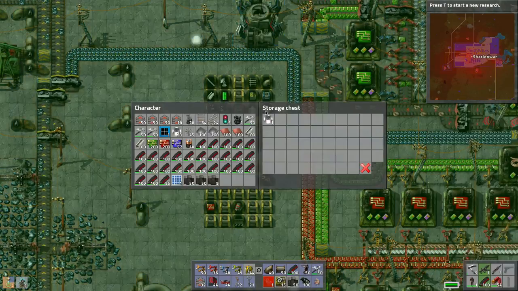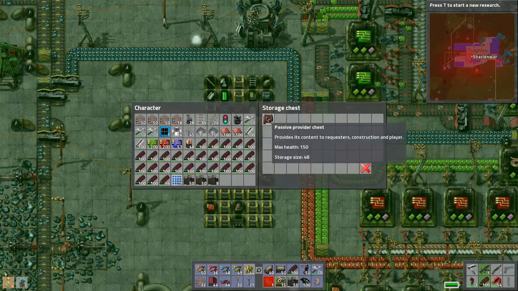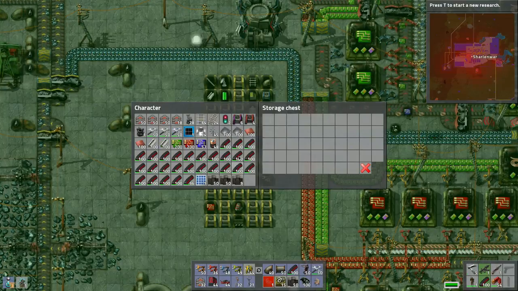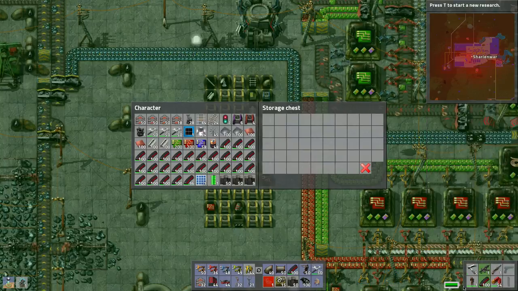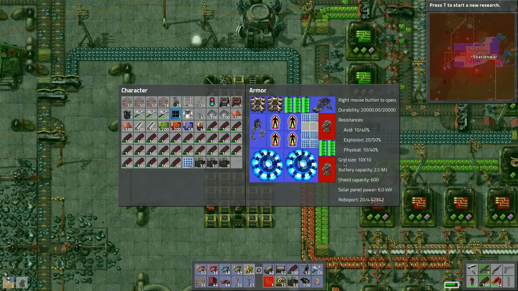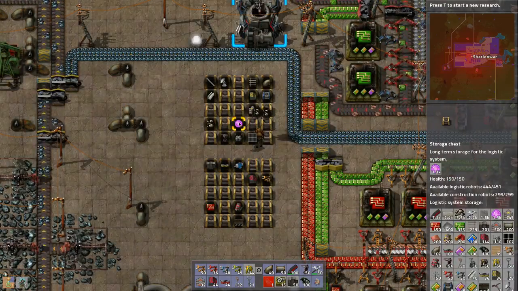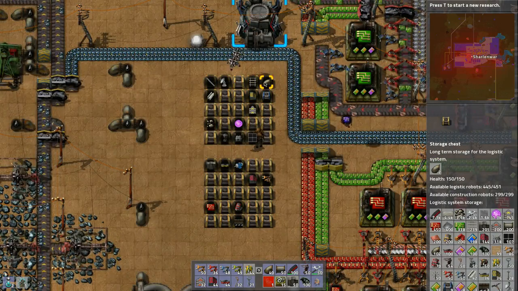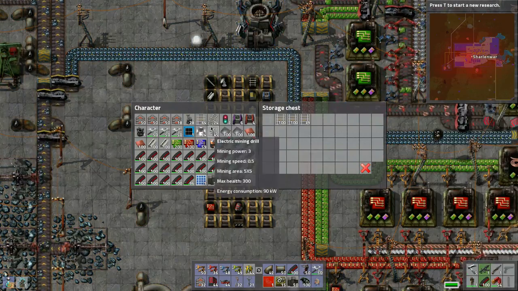Stone. We got plenty of stone. We got a lamp here. Let's grab that guy. We definitely want the passive provider. Actually, want active provider chests. Oh, look at that. There's already a battery mark two here. Excellent. So let's right click. Place that, slam that baby right there. Beautiful. Now it's this requester chest. Grab those. This is where our tracks could go.